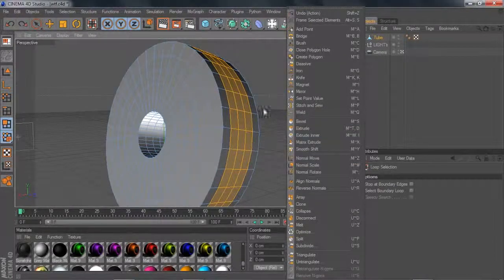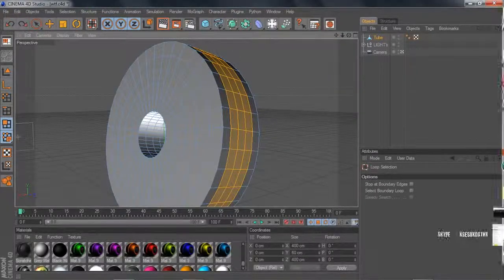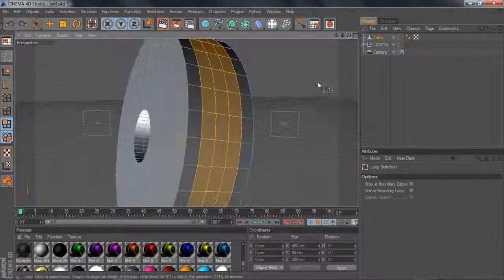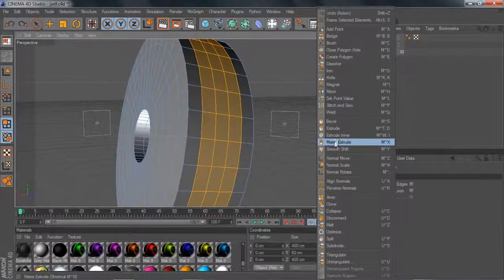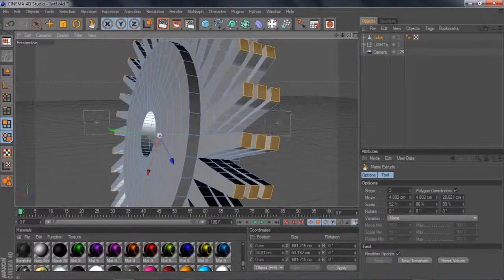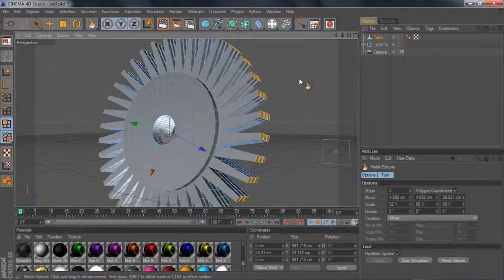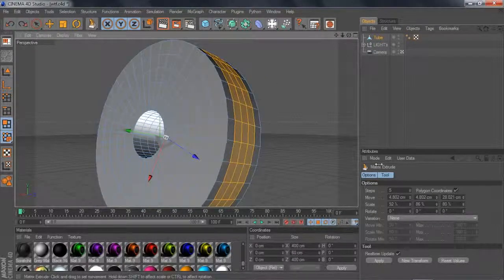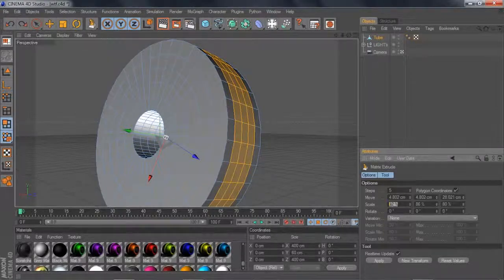Alright, so I think I went through all the tools and what they kind of sort of do. What am I at? I'm at 9 minutes. Alright, so I have this selected. I'm going to go ahead and go to my matrix. I'm going to do a model in front of you guys, kind of sort of explaining how I'm doing it. So as you can see, these are my settings when I pulled it out. Let's say you're just like, oh my god, I still don't know how to do this. Alright, so right now, go ahead and go to your matrix.